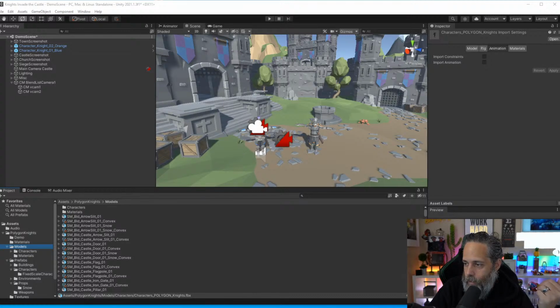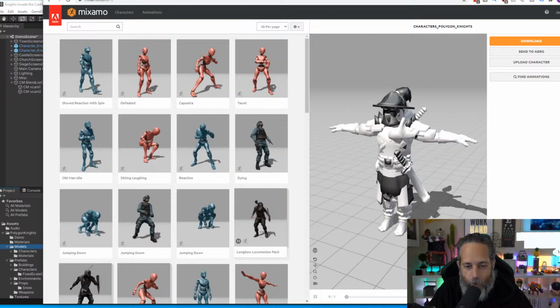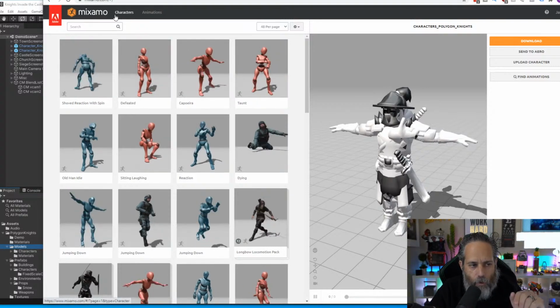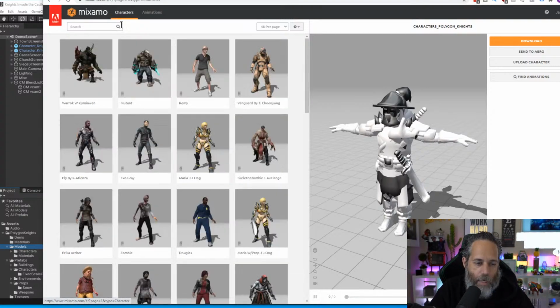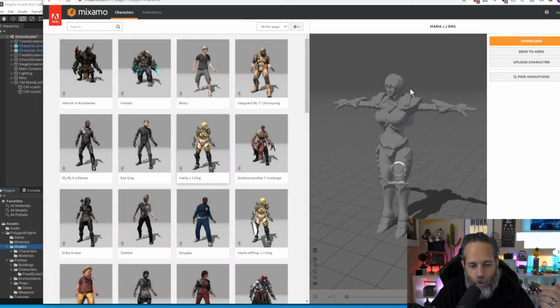Oh, way too many accounts. And we'll drag it over here. So if you've never used this site before, oh, look, I've already got my character uploaded, but I'll run you through it real quick. If you've never used this before, it's actually really cool. You can grab a whole bunch of different characters. You can just pick a character that you want to use.